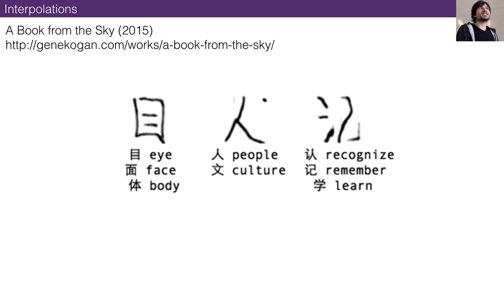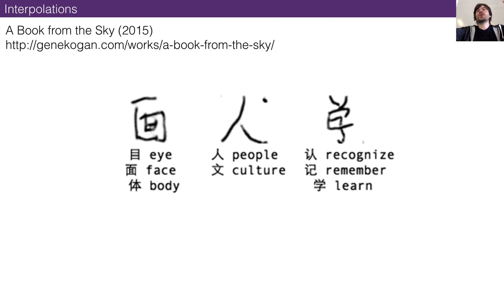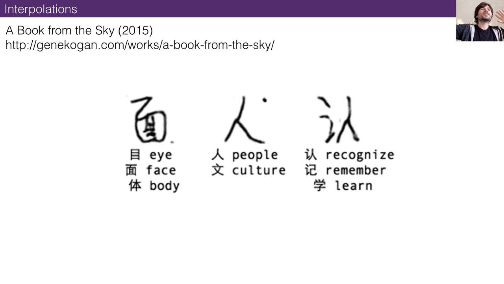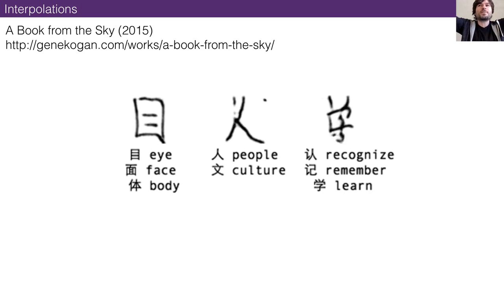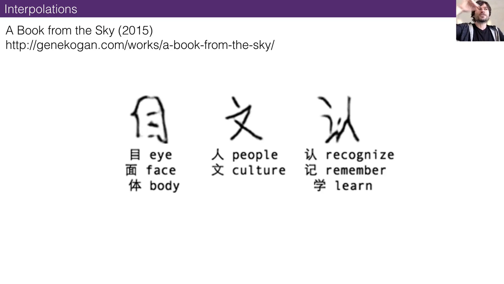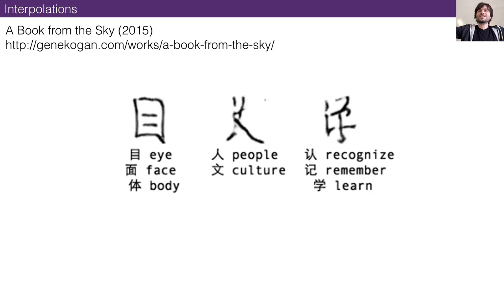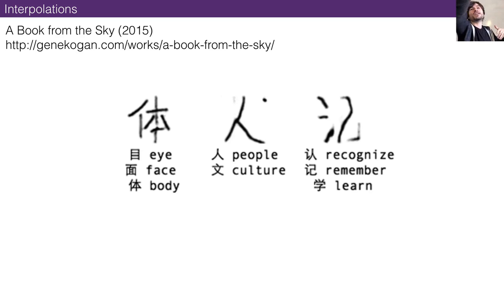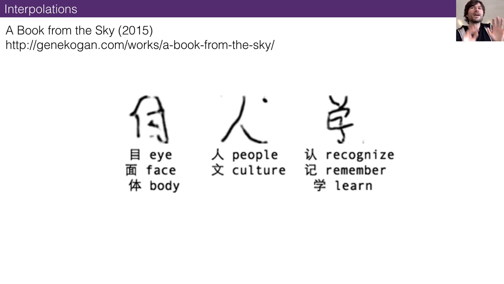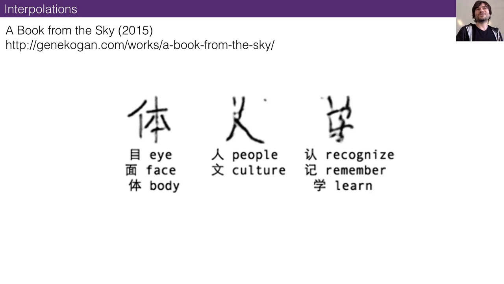And the way I always thought of this is that you can almost think of our understanding of language as this space of all of the possible concepts that we can understand, and then words are just points in that space. So we have words for some concepts, but there are concepts that we don't have words for by accident of history, or we don't have characters for, right? And so this is encoding the entire space of possible words and concepts, and then doing interpolation. So the character halfway between people and culture represents a concept that is roughly halfway between people and culture, right? That's my hand-wavy explanation for this interpretation.